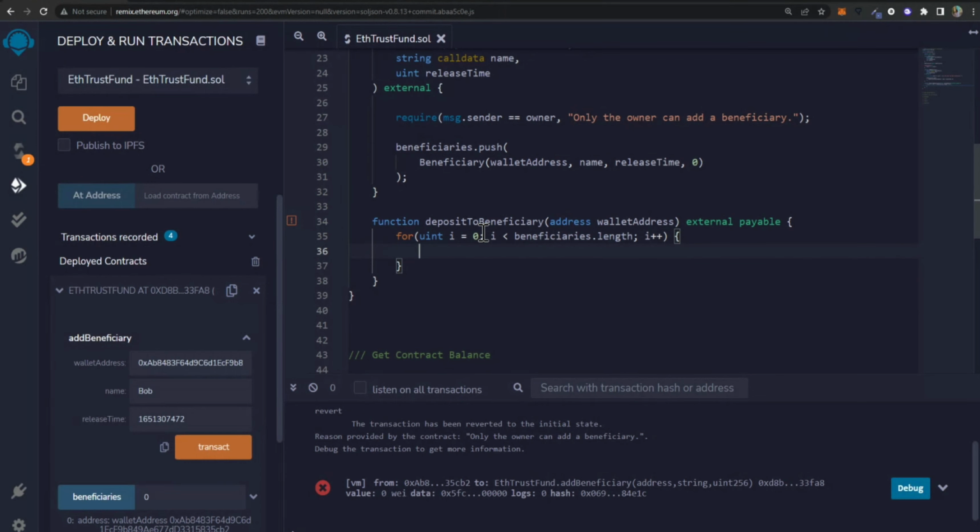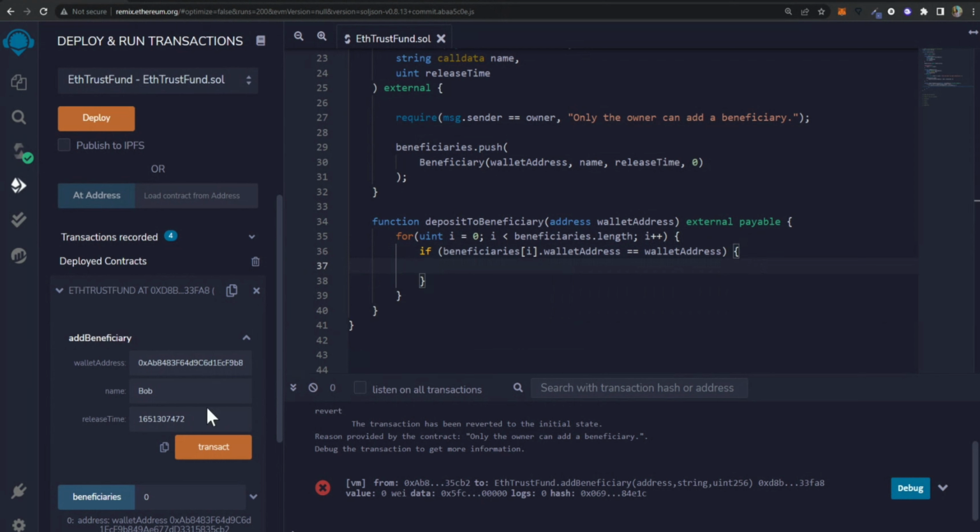So we've got i representing the index of this array, and we want to check if beneficiaries with the index of i, if the wallet address is the same as the wallet address we specified in this argument.